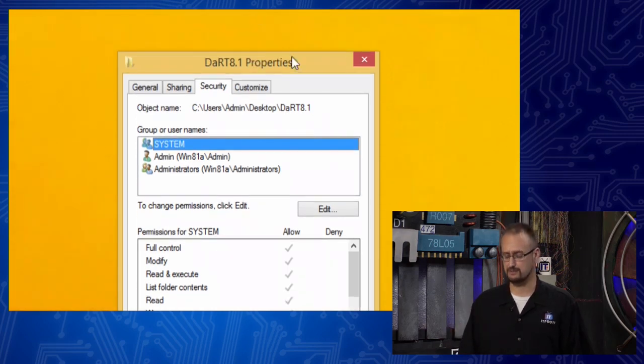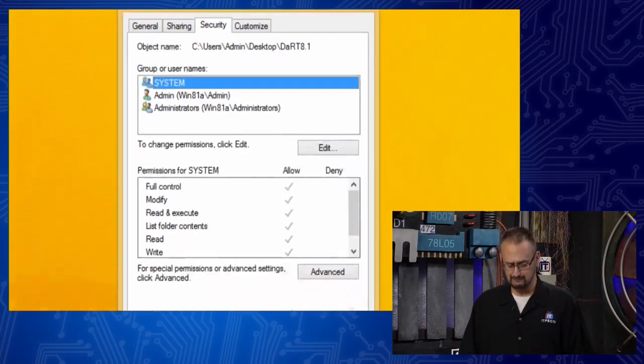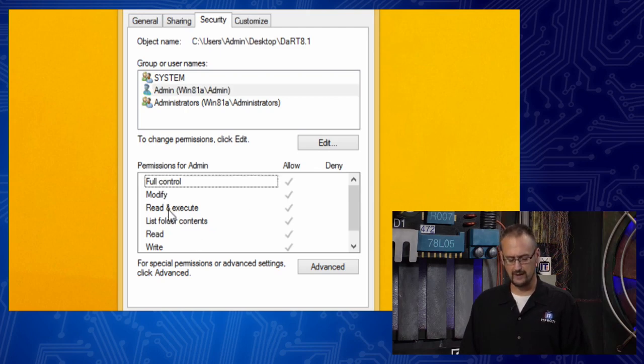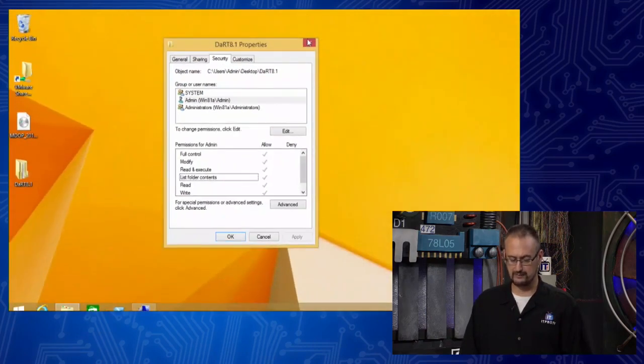In this case, you can see the properties. This is a property of a directory that I have on my desktop. All right. And you can see that there are different administrators here, and the admin account, by the way, is an administrator account, just a username of admin. All right, understand that we have different types of NTFS permissions. We have what's known as full control, modify, read, execute, list folder contents. By the way, list folder contents is one that is only on folders. You do not find it on files.